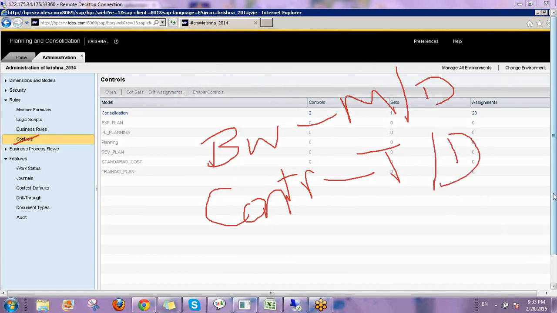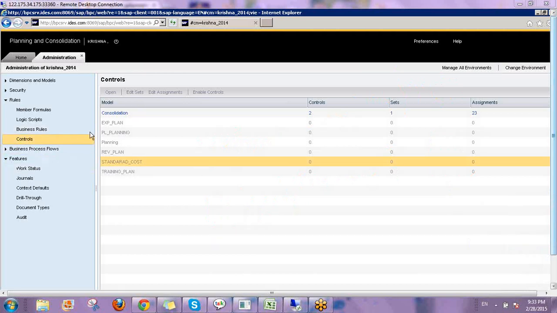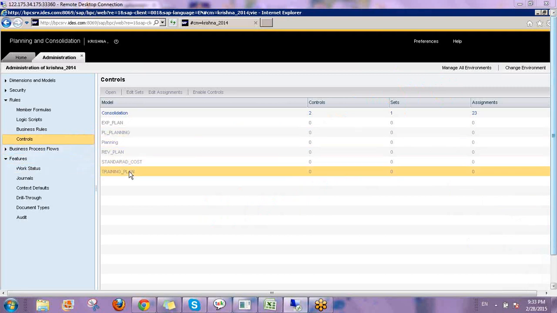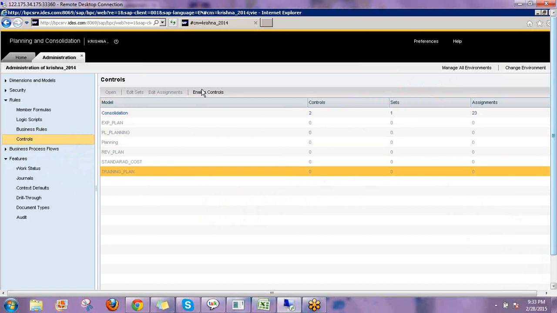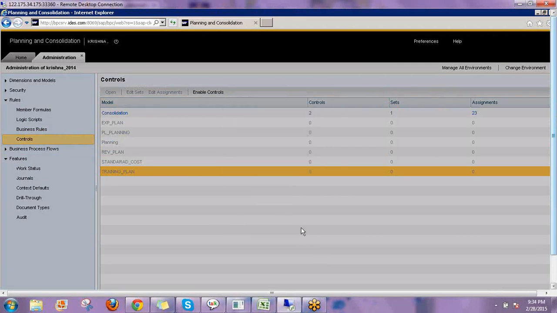This is the difference. Now, in order to enable the controls, what are all the prerequisites we need? We'll take one more thing and try to enable the controls apart from consolidation. Enable controls, select, press OK.